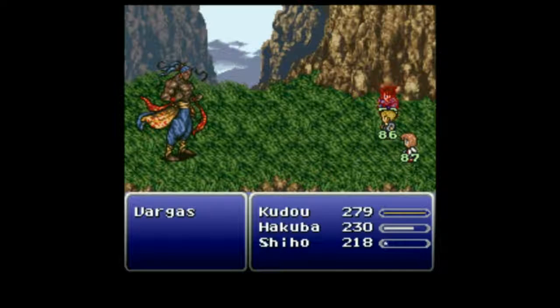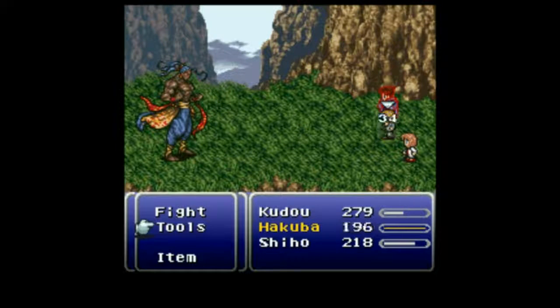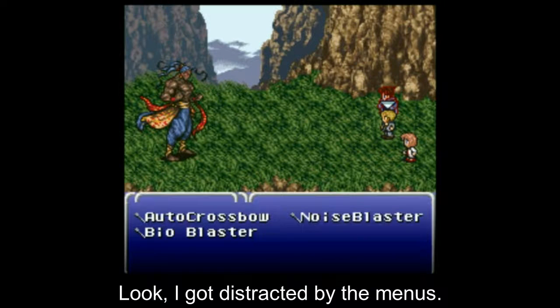Kudo's gonna try and pick his pocket. You're most likely to get a tonic from him. Oh, I guess I already tried. He doesn't have anything. Rats. Alright then. Tools. Bio Blaster.